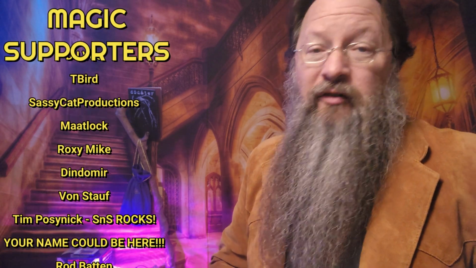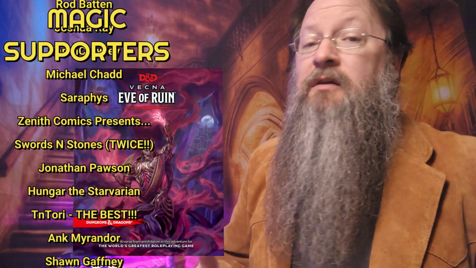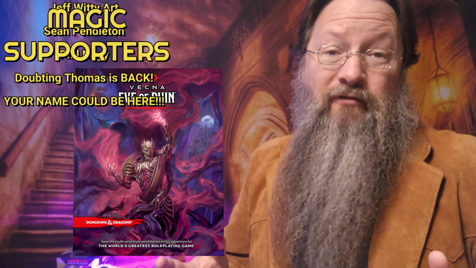Magic items have always been a fun thing to have in Dungeons & Dragons. GameMasters here, and I want to take a good look at some of the magic items found in the new Vecna Eve of Ruin book. Some have been around for a very long time, but there are a few new ones. Today, I want to go over many of those.